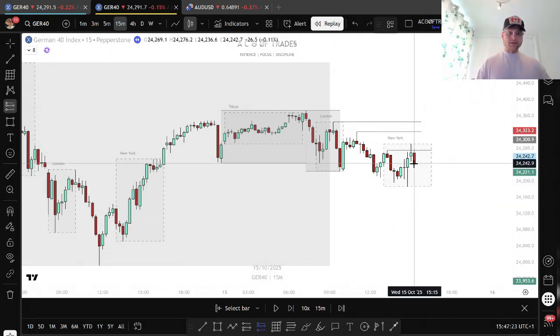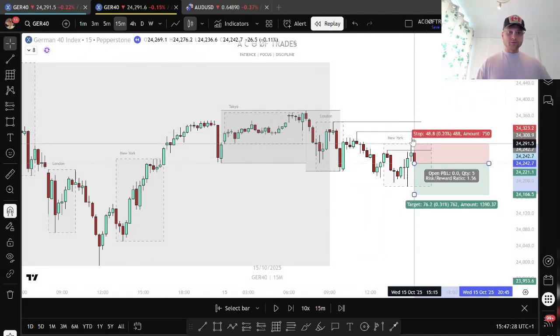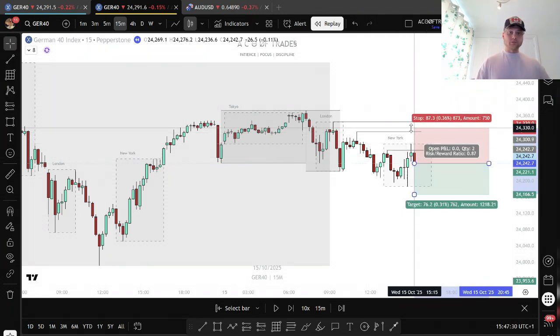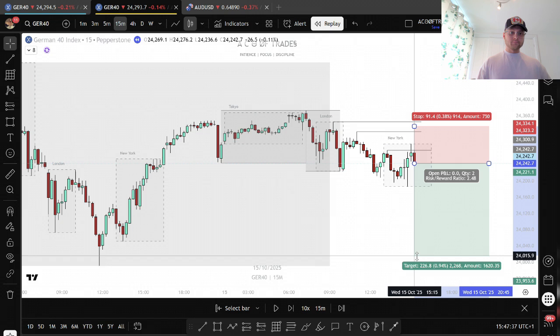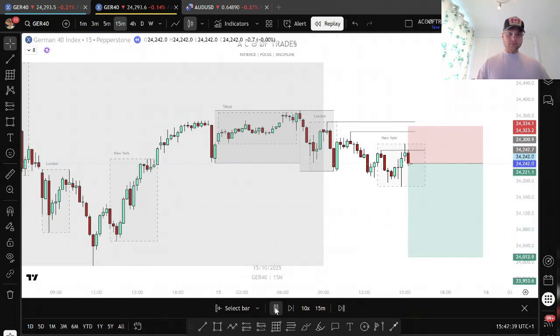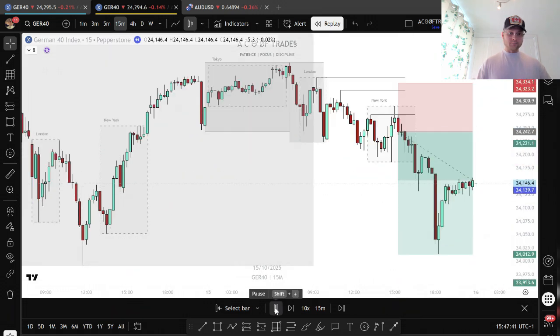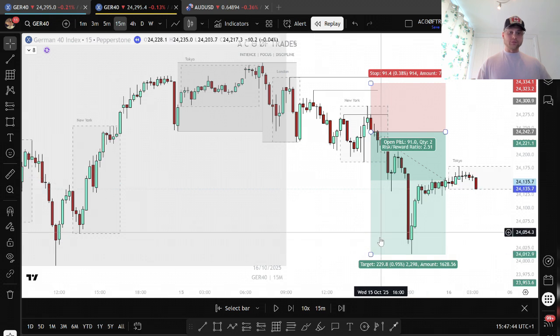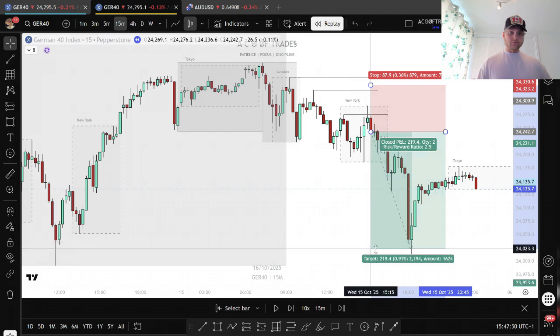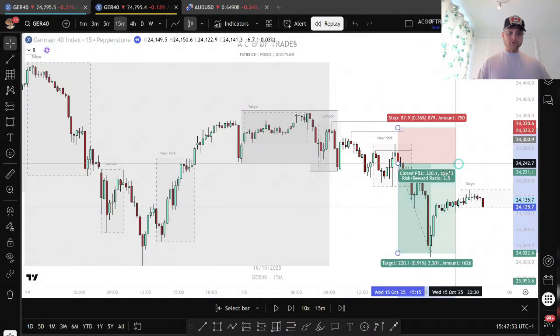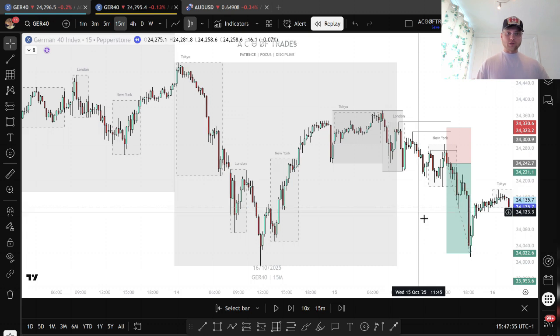So this is exactly what I had. We've swept pretty much the New York Open, so that's our liquidity. We'll go for just above this high here, and then 2.5R is the target as always. So there we go, and I'll just play this forward quickly. I think I was tagged out at this bit. I'll probably have my stop just about there, and there we go. So that was my first trade of the week for the DAX, which was on Wednesday.